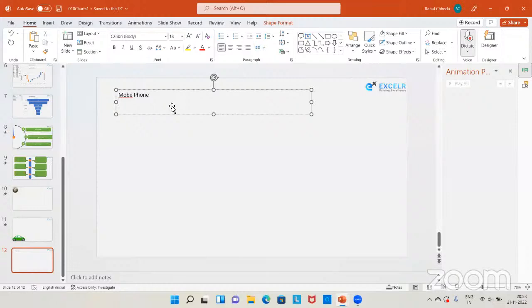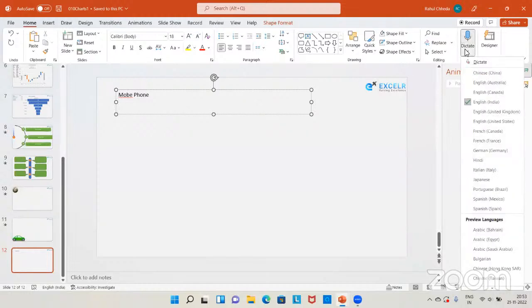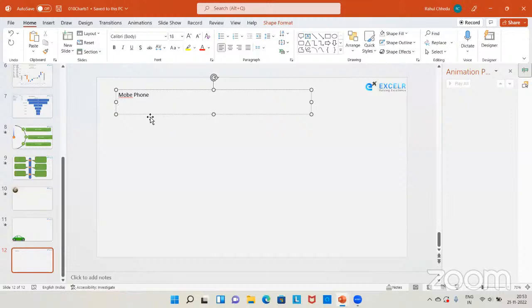It does not recognize my voice as such because I've not been using this dictate option. So if you want to, then first you need to set up all the voice recognition, and then we can use that dictate. Before that, we will see the other options which are there related to the text.